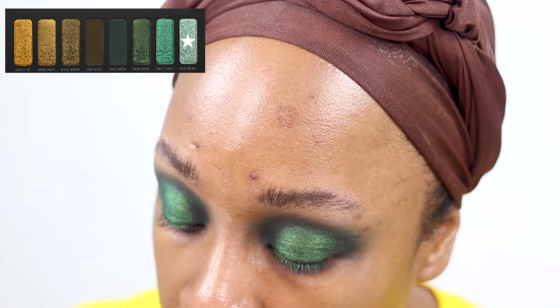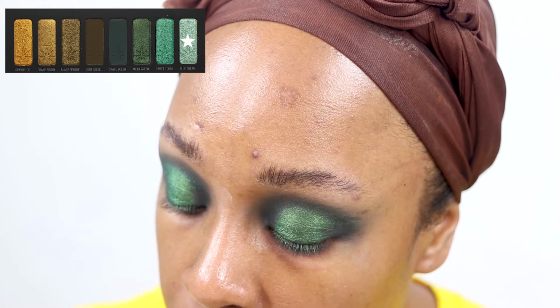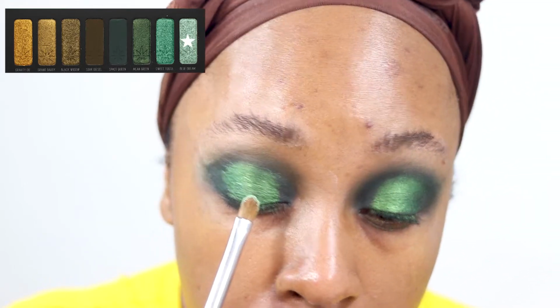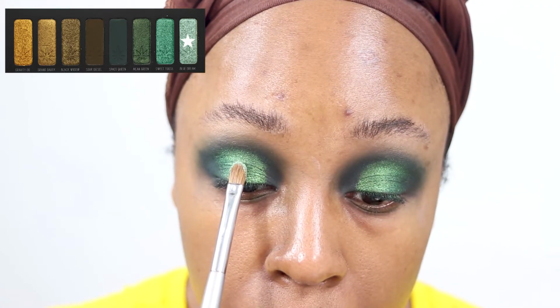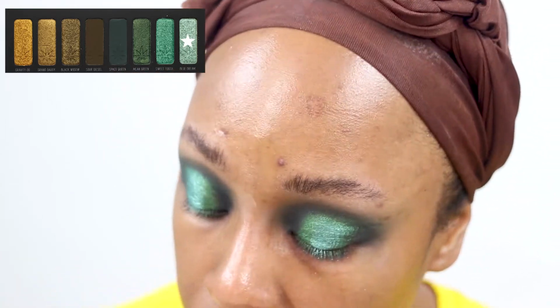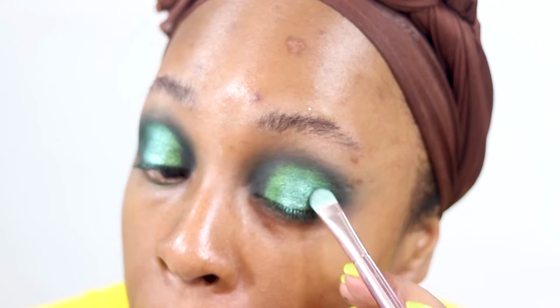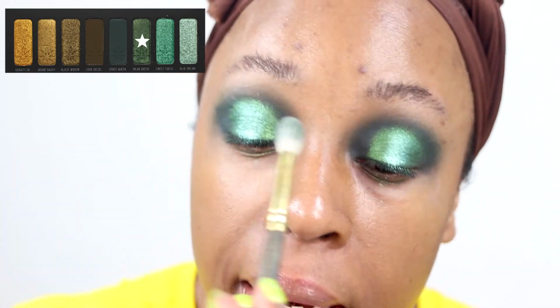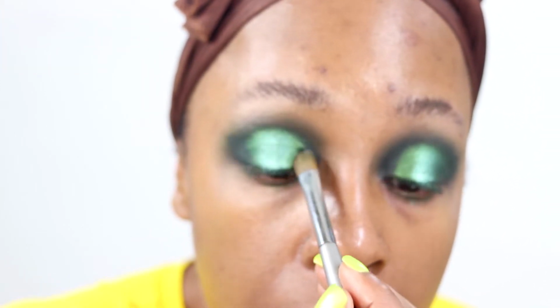All right, then I'm gonna go in with Blue Dream. And I'm gonna put that directly in the center of my eye. Back with Mean Green. And I need to blend out these corners real quick. I'm taking the W20 and just kind of feathering it in so it's not so harsh of a beginning of that kind of halo.